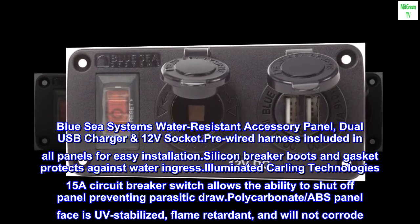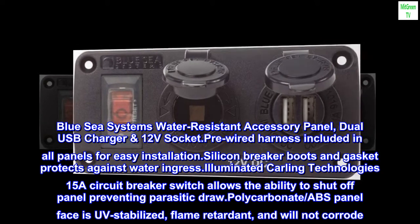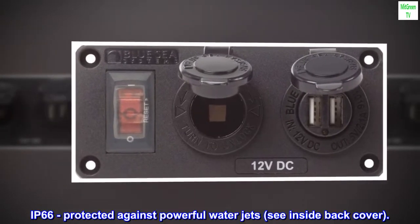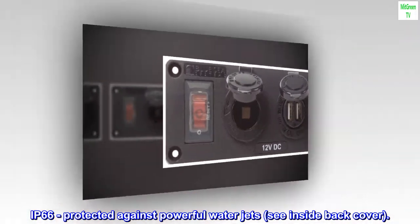Polycarbonate, ABS panel face is UV stabilized, flame retardant, and will not corrode. IP66 protected against powerful water jets, see inside back cover.